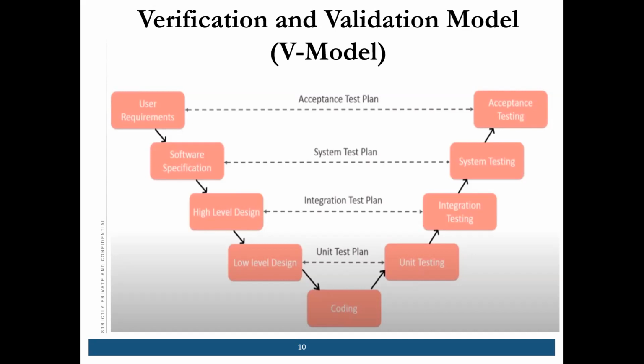And the validation is when we are actually performing it. When we are running our code, running our script and testing it, validating whether the actual and the expected results are coming accurate or not. If not, then it is giving you an error, different types of error. So verification is like walkthrough, understanding, processing, and all those things. Here the left side is the verification and the right side is the validation.